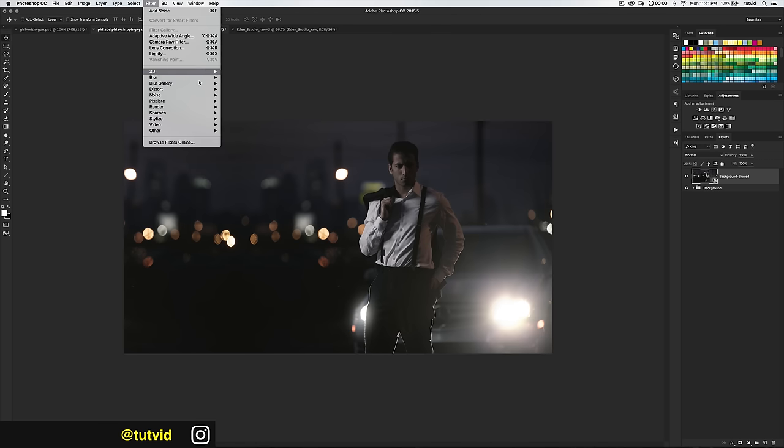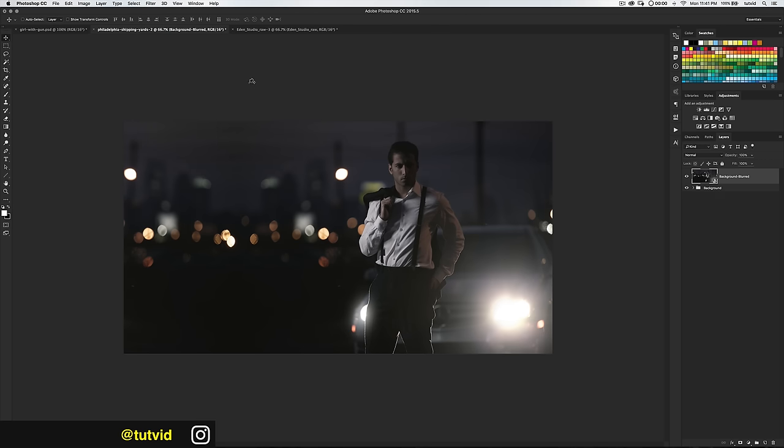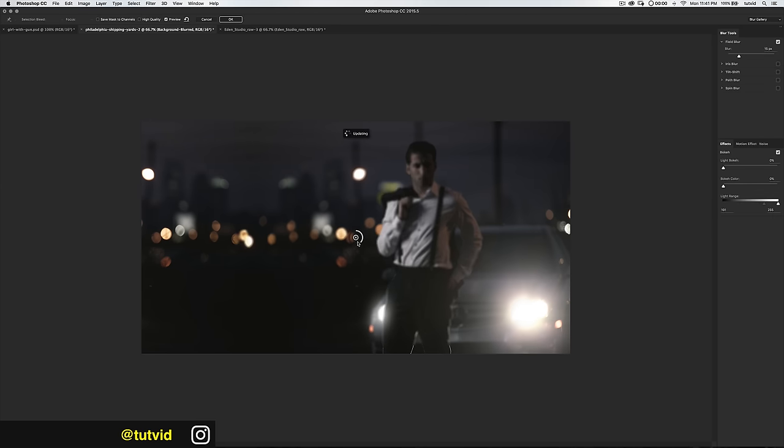So we're going to go Filter, Blur Gallery, and we're going to choose the Field Blur. Now, the field blur is particularly interesting because you drop these pins where you want blur to be. So I'm going to set up a wall here around our guy. I'm going to set this point to a blur of 0. I'm going to do the same thing right here, a blur of 0. Same thing here. So I'm just going to go down along his side because I like the natural bokeh that we're getting out here. I don't really want to change that. And I don't mind down here if this gets a little blurry.